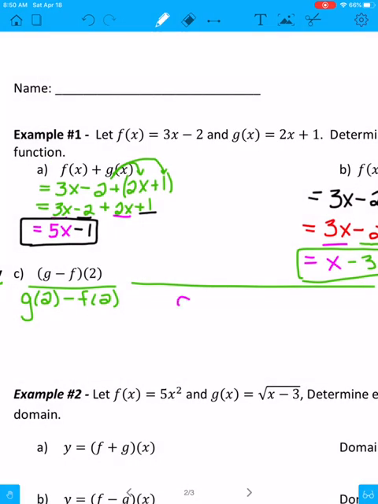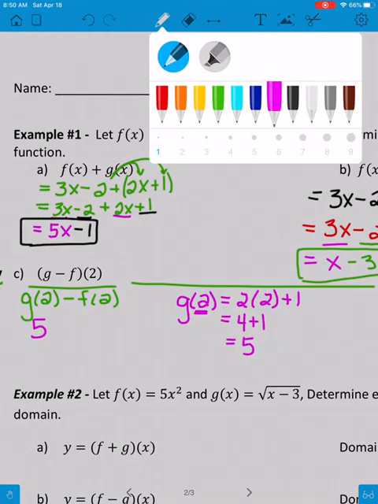I need to find out what g of 2 equals. Whenever you have a number in a bracket, that just means that's what x is in the equation. So g of x is 2x plus 1. So g of 2 is going to be 2, and instead of x, I'm going to put a 2 in for every x. That's what this means. I'm going to get 2 bracket 2 plus 1. So I get 4 plus 1, which is 5. So I can go back here and I can go g of 2 is 5. Then minus sign.